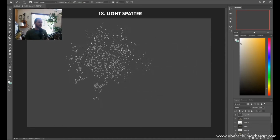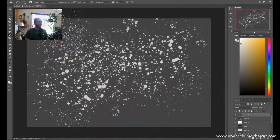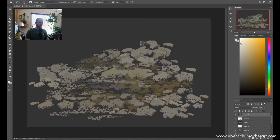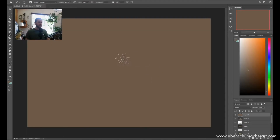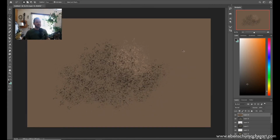It's a light spatter brush, and this is really great for a lot of things. If you just want to create some quick texture, this is a nice high resolution brush that will work well at high scales as well as in very small specific applications. I like to use it if I'm doing a portrait or something. You can use this to create some nice skin variation, you know, freckles or whatever it is. Or if you're just creating any kind of surface, something that's gritty or maybe some concrete, it's just really nice to use this, throw some texture in there, and make it look a bit more realistic.